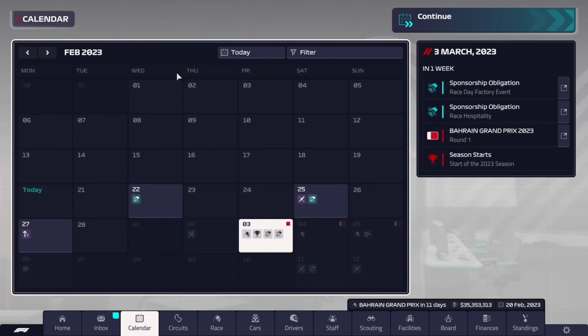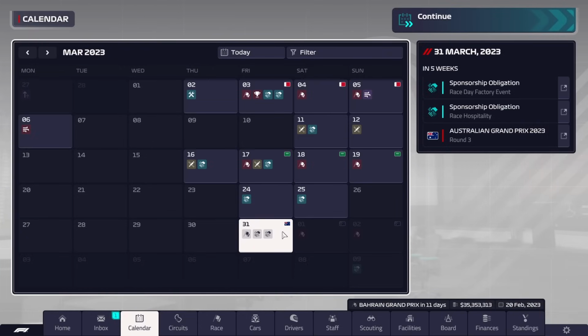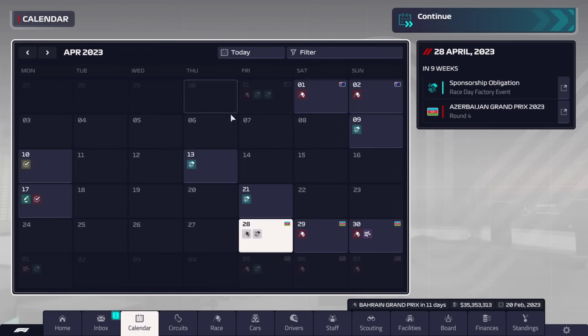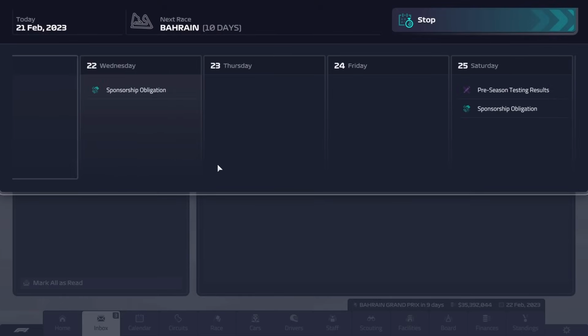And next up here, we're going to be dealing with the first 3 races. We have Bahrain, then 2 weeks later, Jeddah, then another 2 weeks, we have Australia. Then we have a bit of a break, 3 weeks, 4 weeks, until we go down to Baku. So in terms of development time, we actually have a lot of leeway. So that is perfectly a-okay.